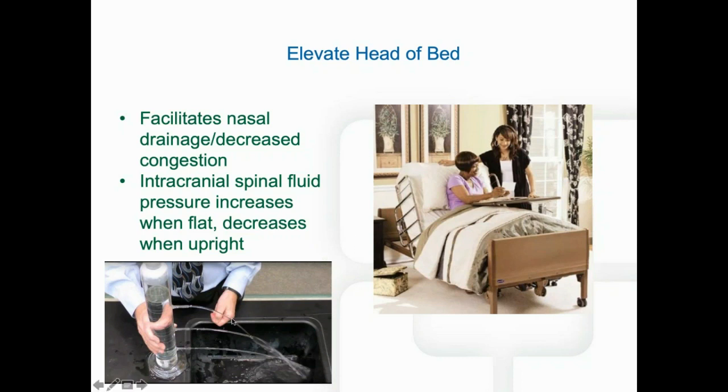This is a little illustration to show that the spinal fluid is kind of like a column of water that's connected from the head up here to the low back. When we're sitting upright, the pressure here near the head is much less, and the pressure goes down towards the low back and away from our head where we've done a repair. Conversely, when we're flat, the spinal fluid pressure does increase in the head cavity.